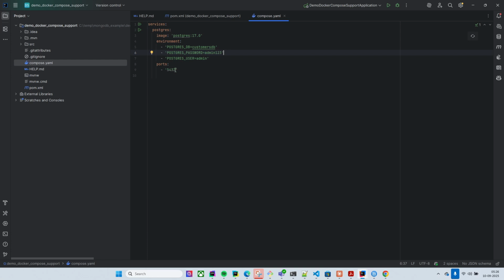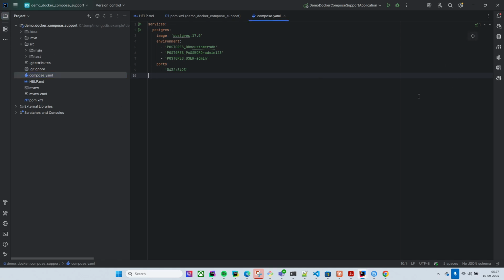Make sure that you have the container port, otherwise a random port will be generated. So 5432: you have the host port and then the container port, and all we are done.